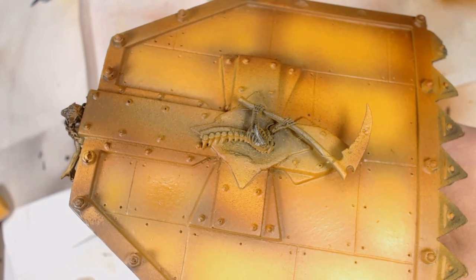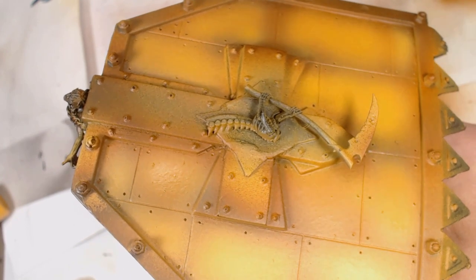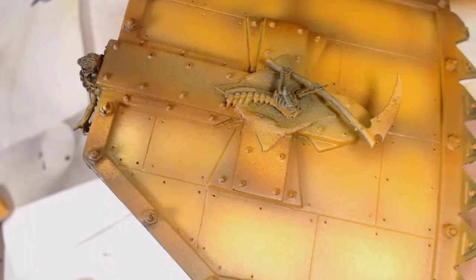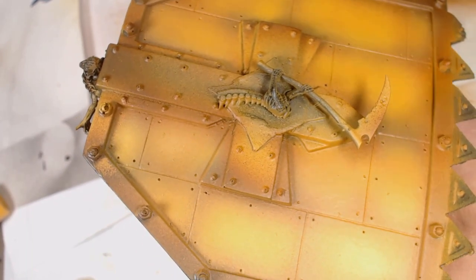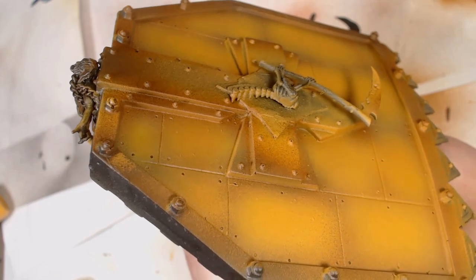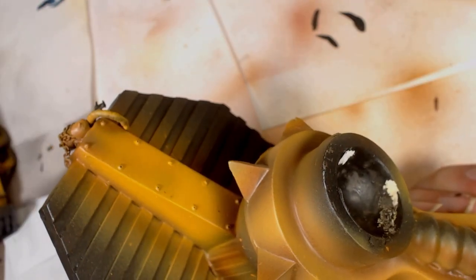And back over the top to tidy it all up with the Filthy Brown, leaving some of the burnt umber showing. It's a nice light coat, I'm not trying to go for a full coverage, just there to tone down the burnt umber where it doesn't need to be, and just to bring the yellow back out.